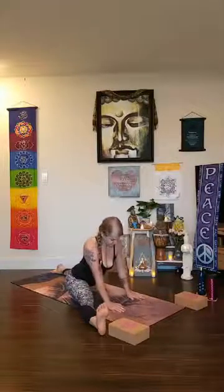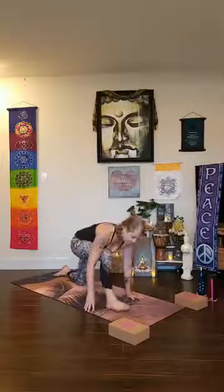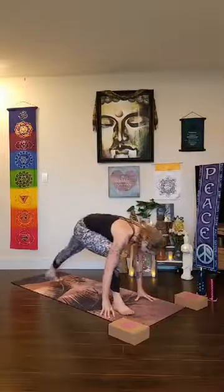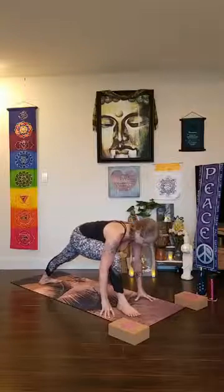Beautiful. Slowly come back up. Slide your back knee in. Walk your right foot more into the center. Tuck your back toes. Lift your knee up. And now we'll build Virabhadrasana 2. The right heel will align with the back heel.